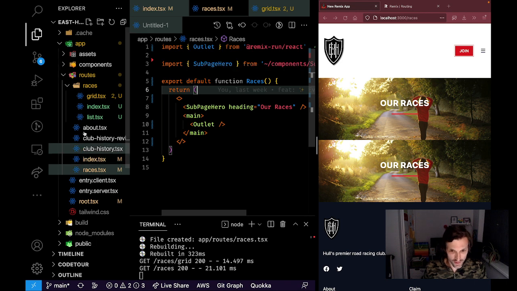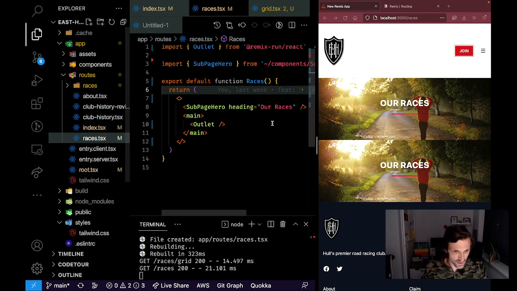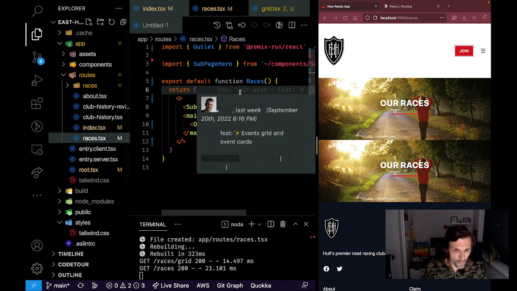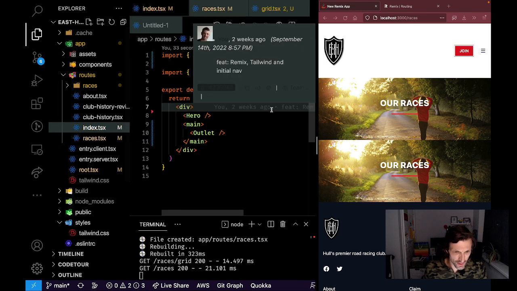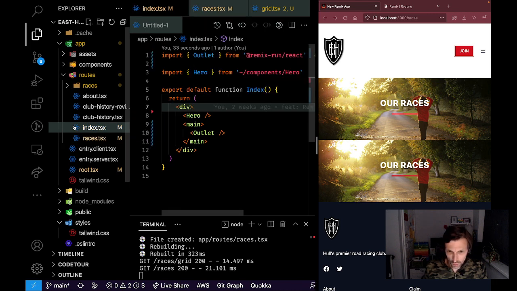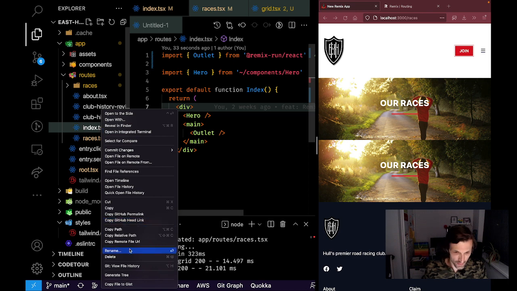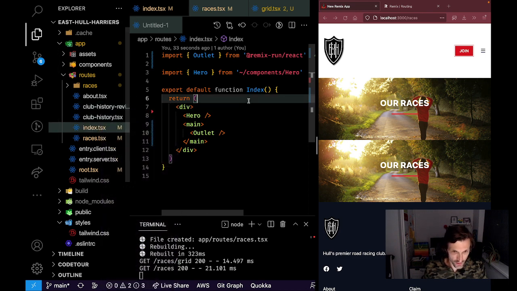I mean, I can have the subpage arrow in either races or index. But index is superfluous in this scenario. Do I need index? Right, what happens if I get rid of index? Let's copy that.